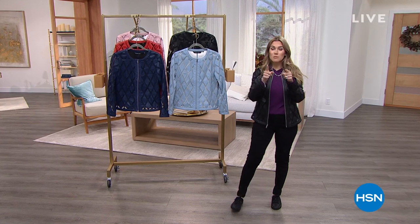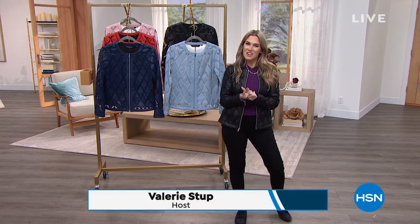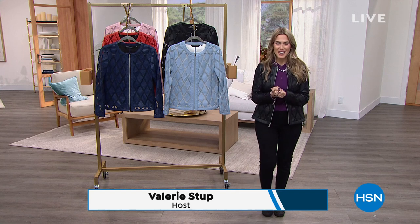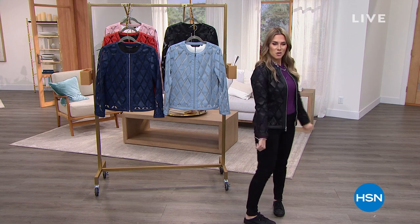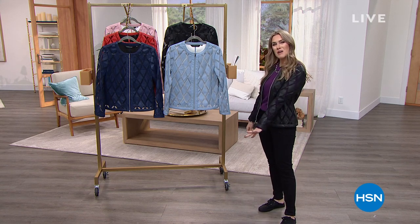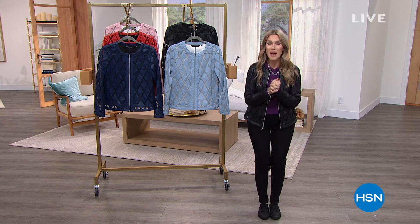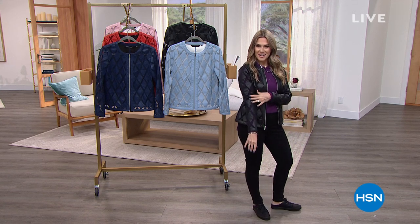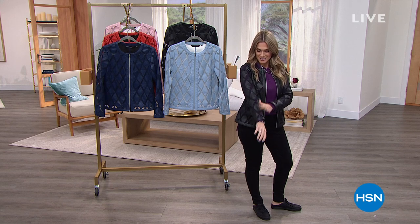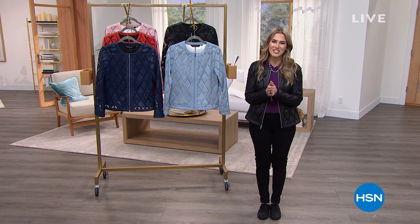Not only are we exploring possibilities in 2022, we're giving a girl what she wants. It's our What a Girl Wants event today. I'm so excited to be shopping with you the next hour. My name is Valerie Steppen. Your mood can just change when you put on a jacket created by the one and only Colleen Lopez. It is inspired by her number one best-selling jacket, but this design is new — this beautiful diamond pattern. We're going to dive into our finest value of the day, our today's special.